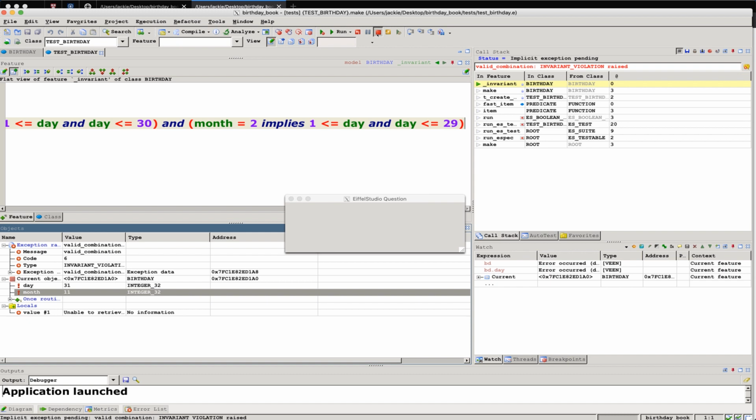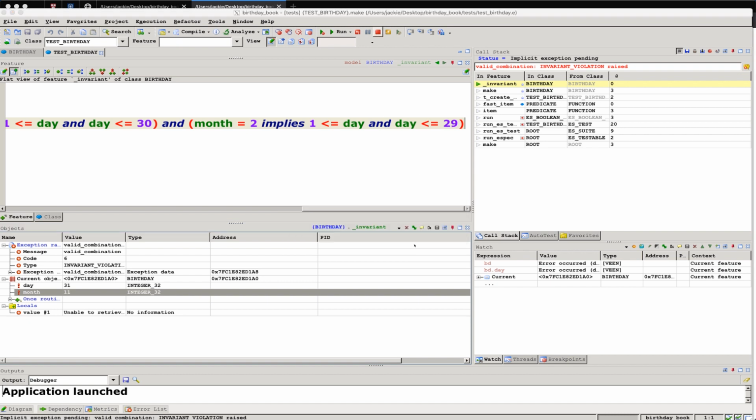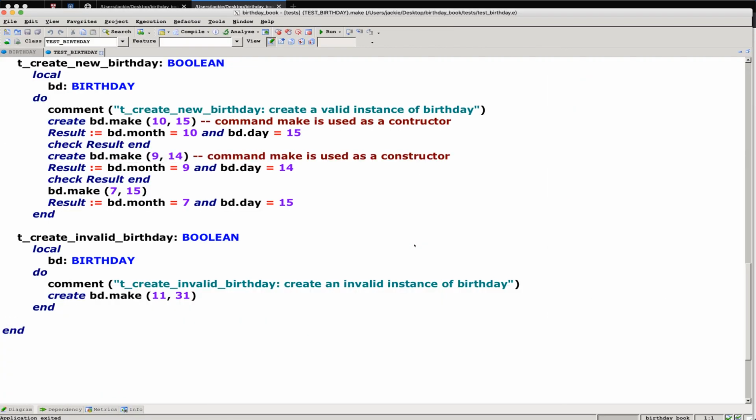Okay, let me stop this. We have seen that already. So now we know that the invariant violation happening is actually pretty bad. So that means we allowed the client, or the caller, to pass invalid combination of the month and day. We should not have allowed this to happen. So that means the client should be held more responsible for passing the valid inputs. So that means we should add more precondition in this case, so that the client's numbers would not cause the creation of some invalid birthday objects. That's what we like to do.